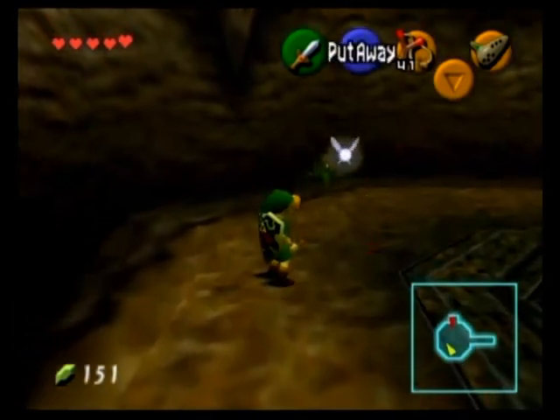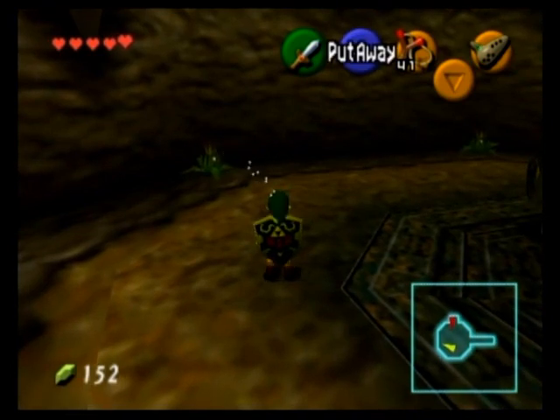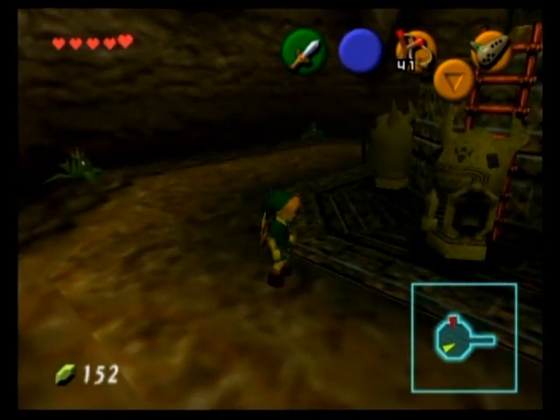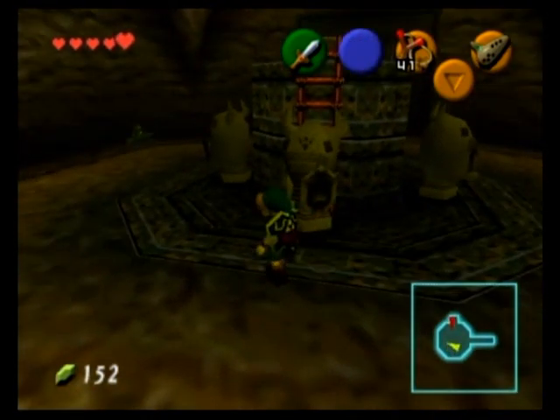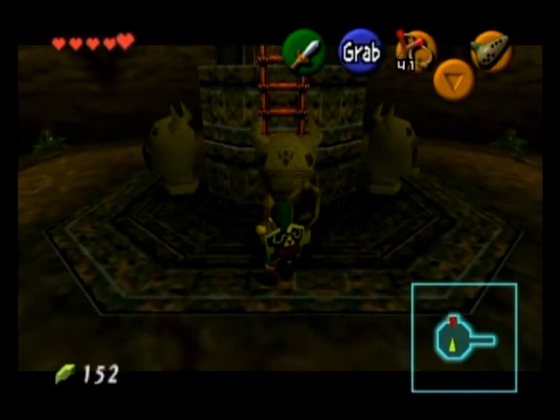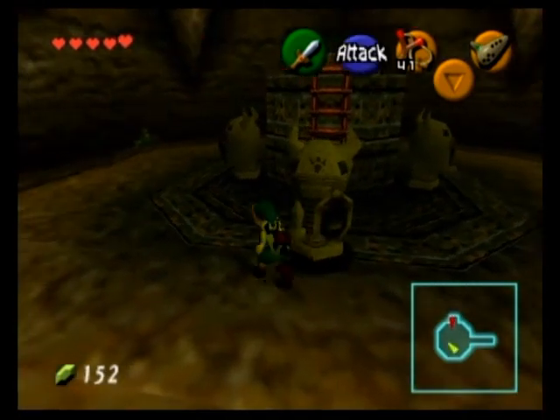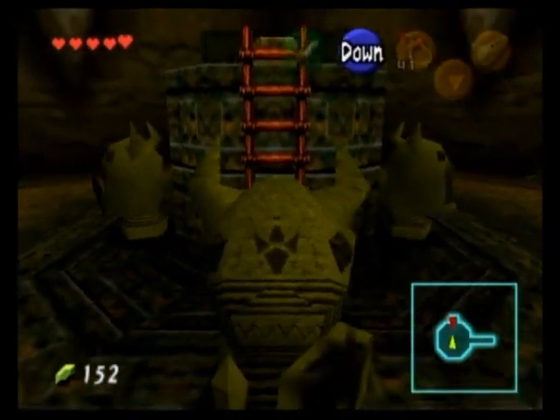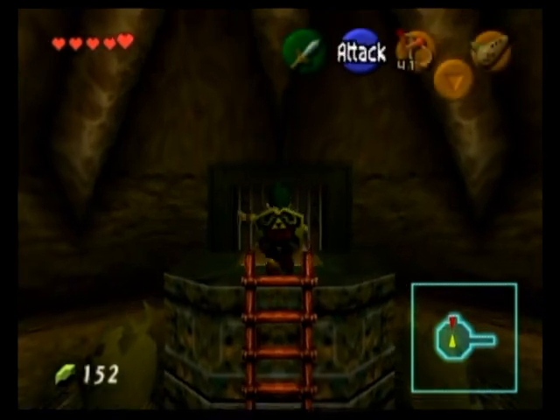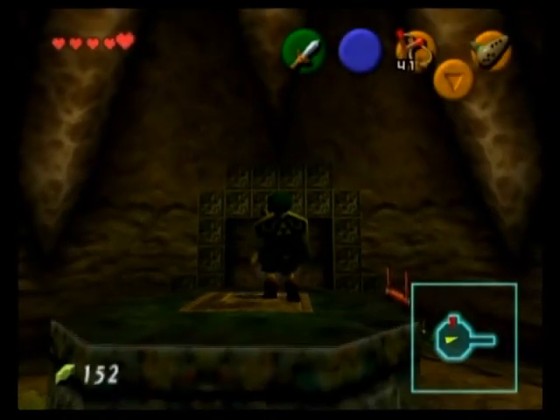Anyway, what you want to do to get out of here, because both doors are sealed, there is one statue here that is a statue of a non-Armos, and this is this one here that's right in front of the ladder. All you gotta do is pull it out, and then we just need to press the switch to unseal both doors. Awesome.